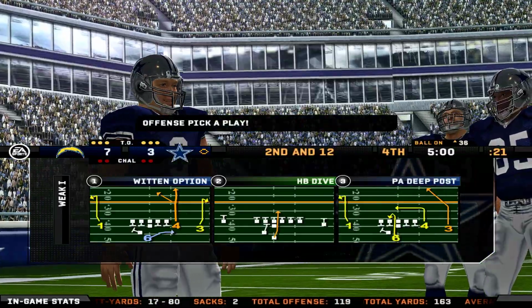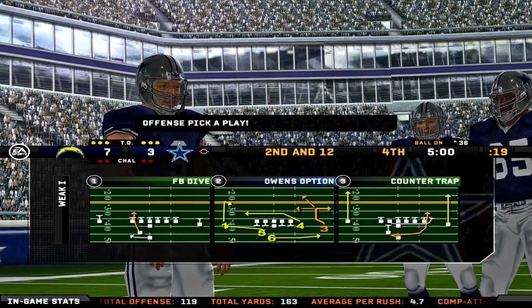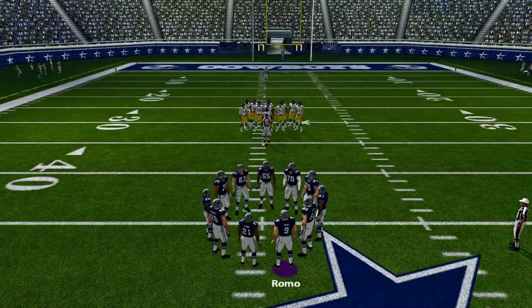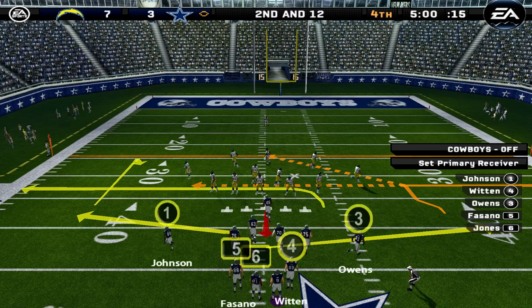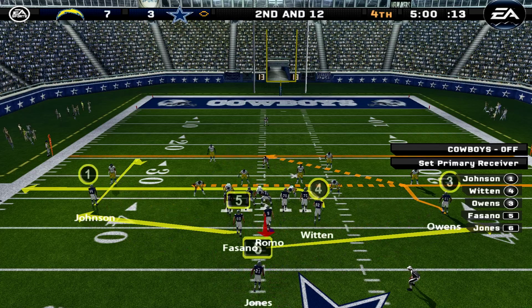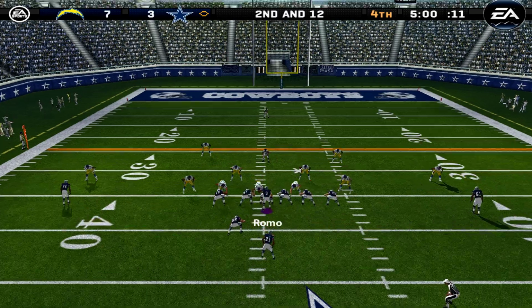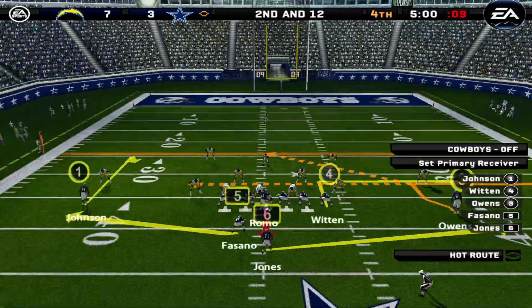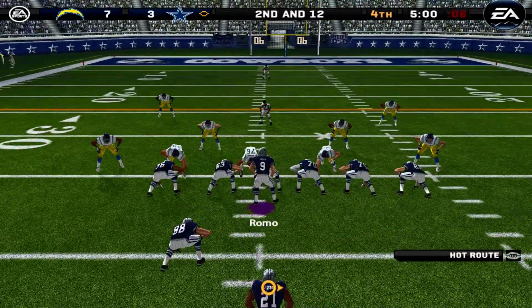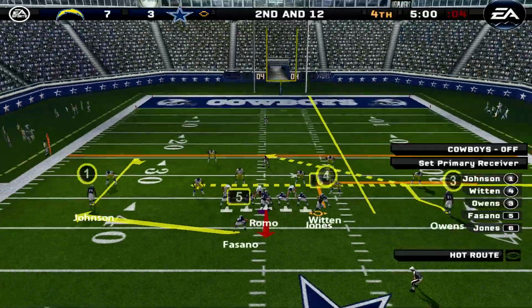The fourth quarter is about to begin. These guys have penetrated my offensive line at times, and play action pass takes a little long to develop. Hey, let's go. Let's go now. Keep coming, baby. Let's go.